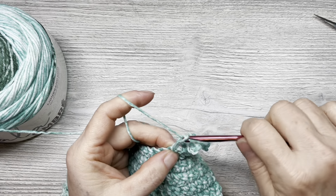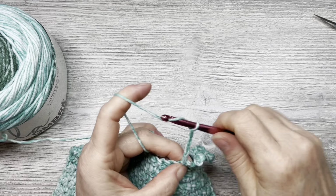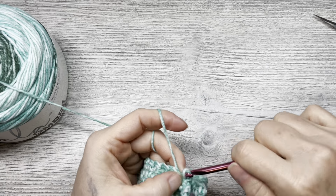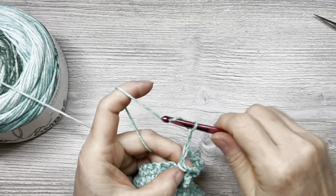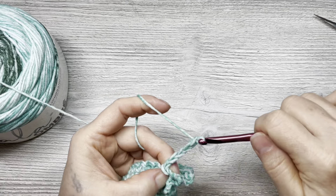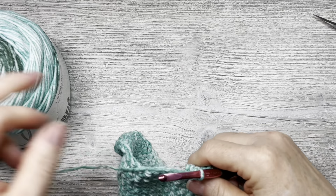I'm going to chain 5, slip stitch, chain 5, slip stitch, chain 5, slip stitch, and do that one more time, and then I'm gonna try it on my hand and see what it looks like and decide.